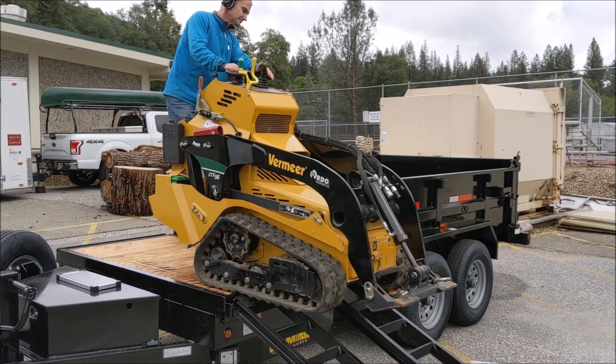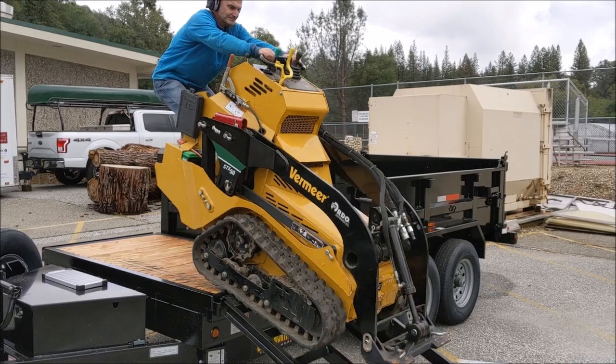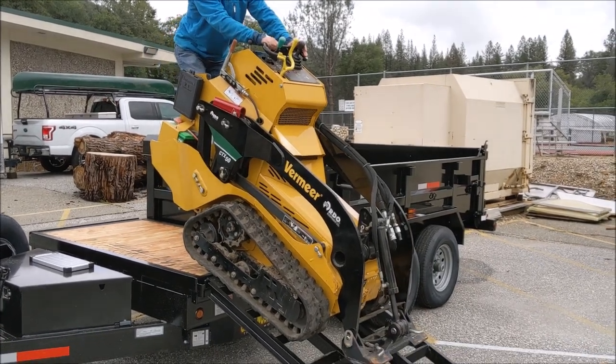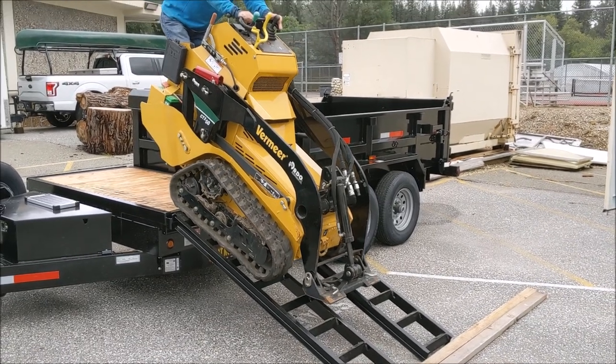I couldn't believe my face right here on that breakover point. I love that facial expression. It's scary getting tipped up like that. I think it's going to get better over time. I might need longer ramps.